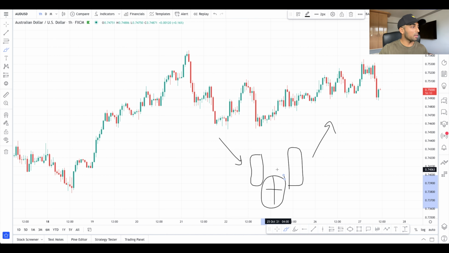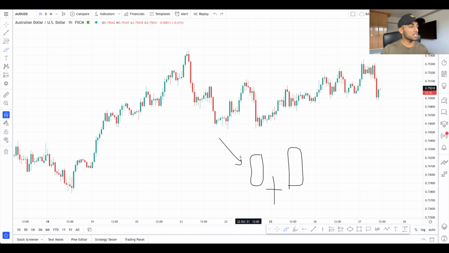Now, for example, if we try and find an example in this chart here, a decent example is here, guys. If you look at these three candles, you can see that we had a strong bearish candle, we had a doji or spinning top, and then we had a bullish candle here. What does that suggest to you? We had some downward move here, we had this formation and then we pushed up. So again, this is a candlestick pattern that is showing you a likelihood of reversal, and it is seen at the bottom of a move, okay?